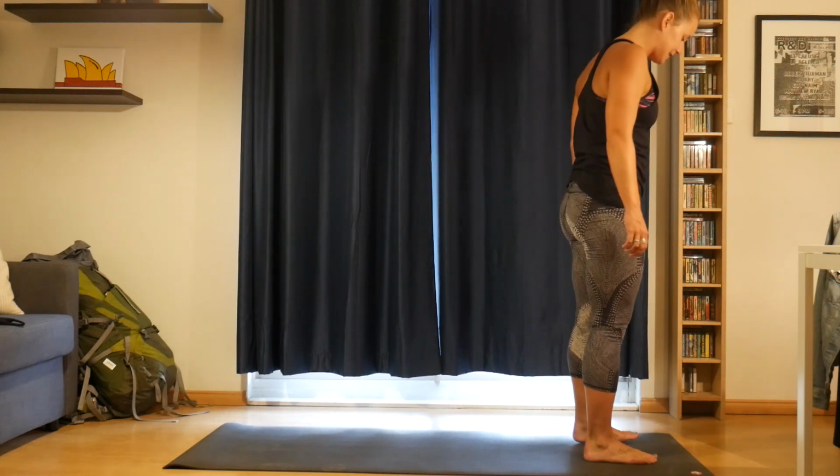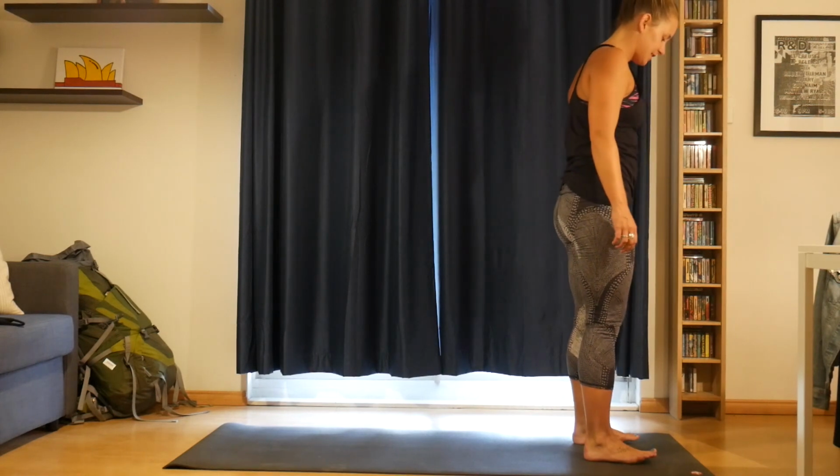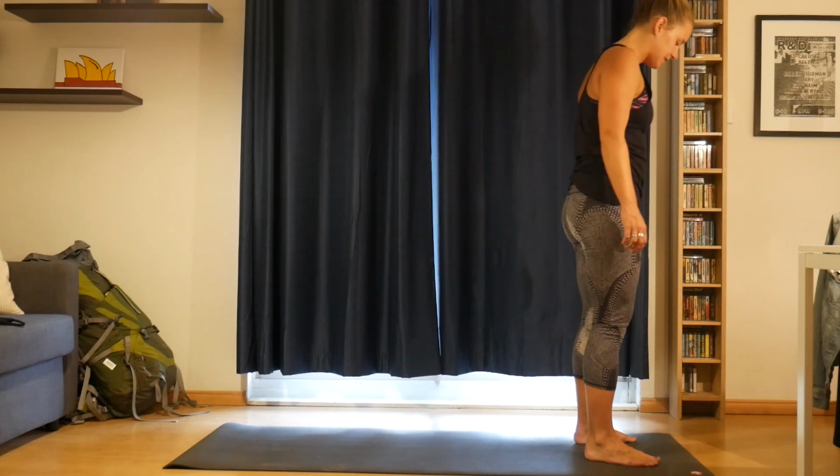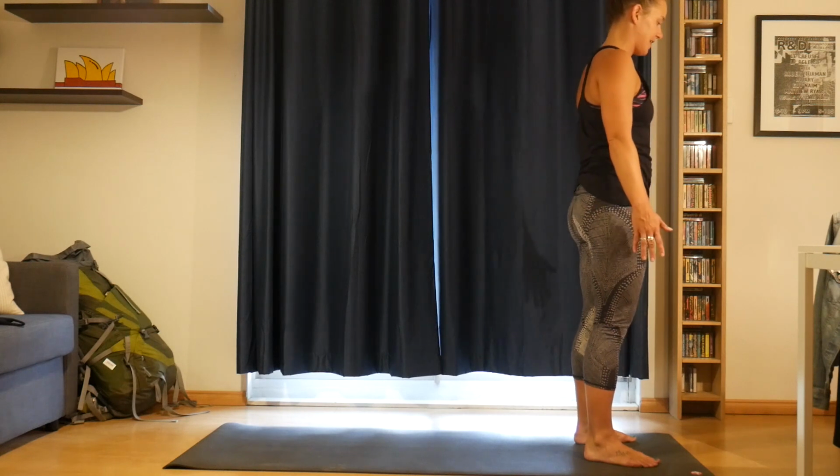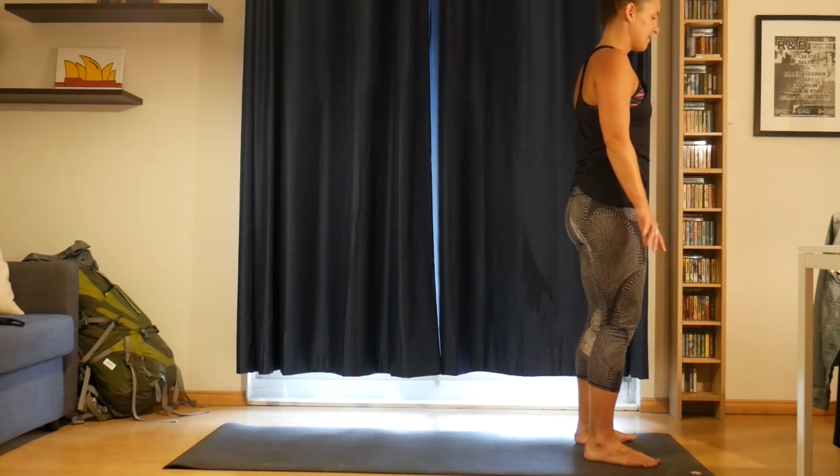So take your feet at least hips distance apart. Everyone's going to look a little bit different. I like to take my toes a little bit out, heels a little bit in. You might have to take your feet a little bit wider, just depending on how wide your hips are. And then you'll come down into a squat.